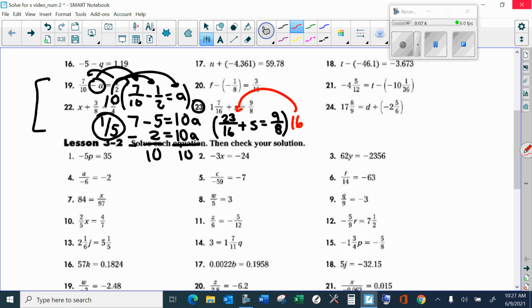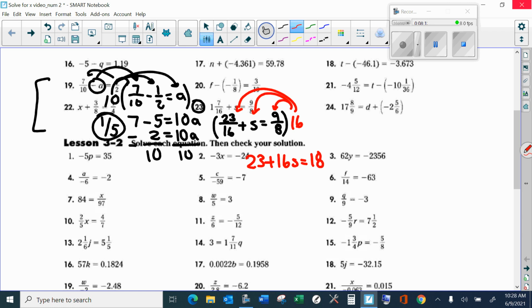So we distribute through each term, to say the correct terminology. I know your middle school teacher has been using that, and some of you haven't been paying attention to it. You're going to hear the same words again. If you want to sound smart, you learn the math vocabulary and use it. All right, so 16 divided by 16 is 1 times 23 is 23. Plus 16 times S is 16S. And 16 divided by 8 is 2 times 9 is 18.